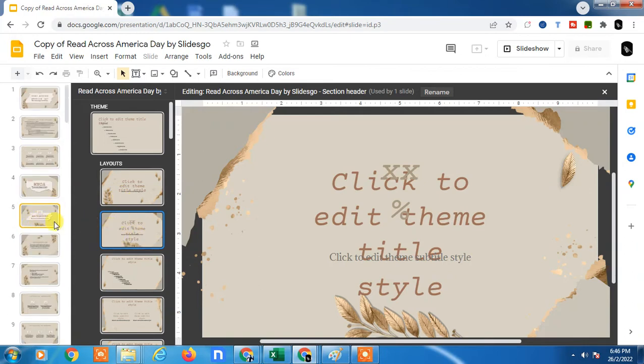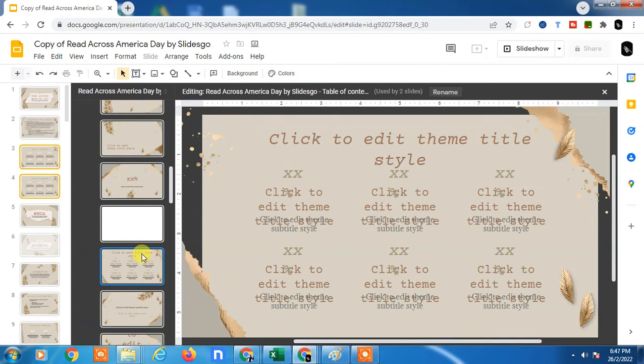I will just copy it and show you. Okay, I just copied. One second, let me copy it first. So now you can see if I select this layout, two slides have been highlighted because these two slides have the same layout. Okay, so if you change anything here, it will be applied to both.